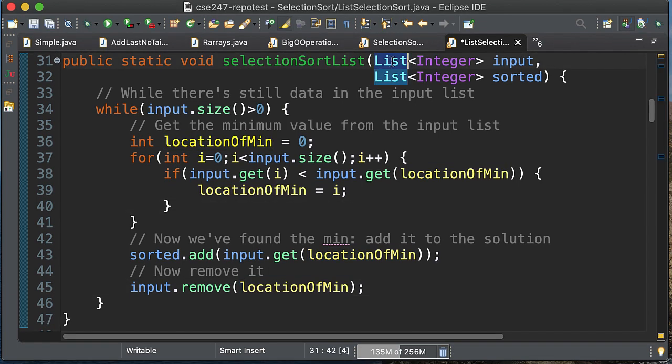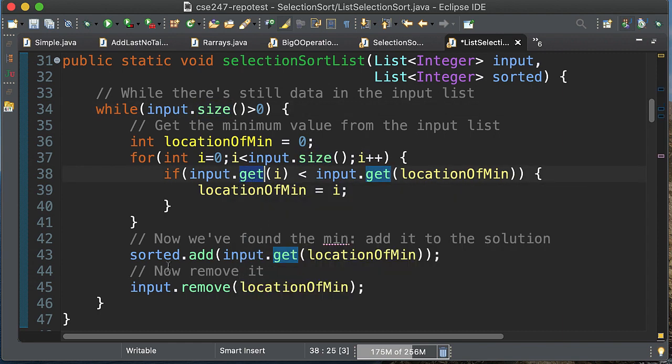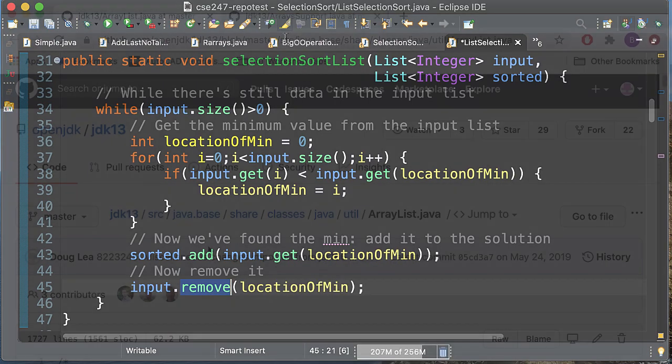Okay, while we're here, let's note that we're using a couple of different methods of the list interface. So we've got these two lists, input and sorted, and it looks like on input we're checking the size. We're also using the get method, and on sorted we're using the add method, and on input we're also using the remove method. So it looks like we've got a total of 4 different list methods that are being used: size, get, add, and remove. So as we're doing our analysis to try and identify the time complexity of this, we'll need to look at those 4 different methods.